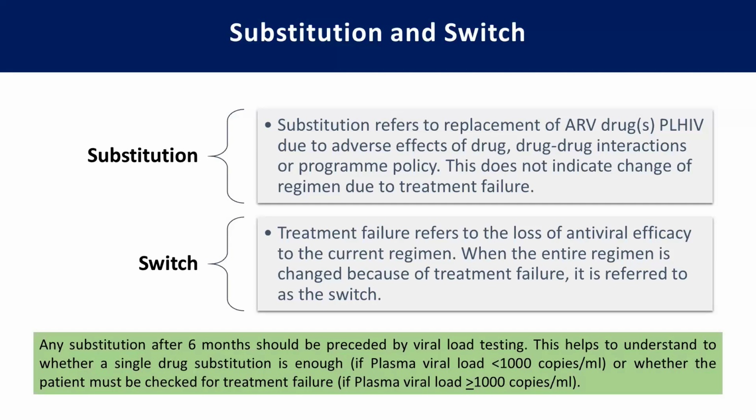But if the patient has some adverse effects, tenofovir AKI, but his viral load is also high, then just substituting abacavir for tenofovir will not be enough. The whole first line to second line change has to be done because the viral load is high. But again, when deciding that, we have to ensure that adherence was good. Because of the adverse effect, sometimes the adherence is not good, and that's why the viral load may be high. So all those things have to be properly, thoroughly evaluated. So for substitution, we must ensure that the patient's viral load is suppressed, so a single substitution can work. That is the gist of the thing.